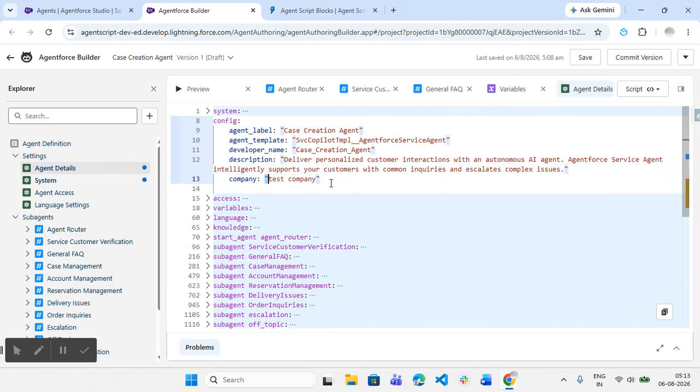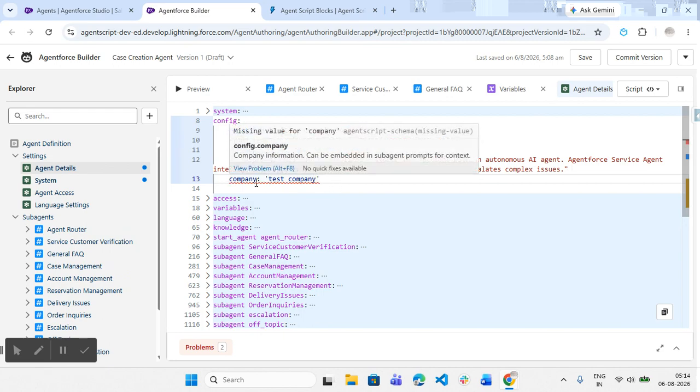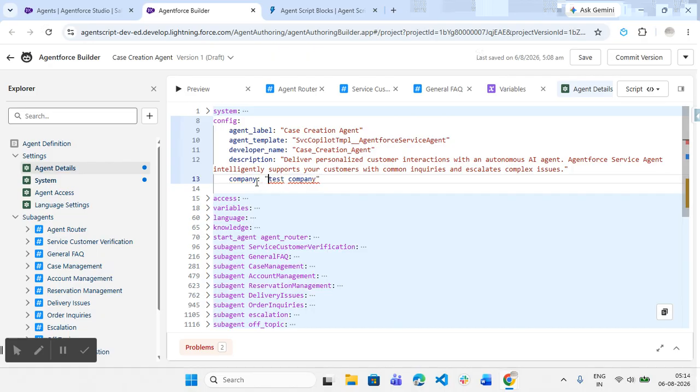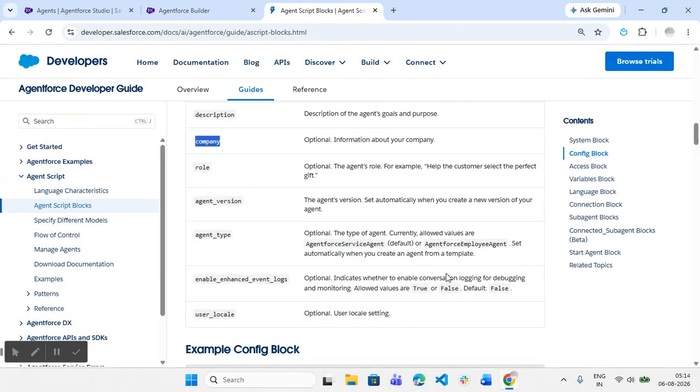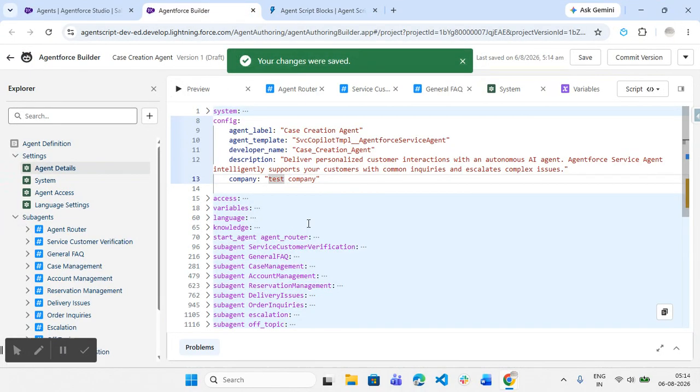Whenever you provide text information, you need to provide it under double quotes. Then it will allow; you can see there's no error present. If I remove the double quotes and use single quotes, it will throw an error. So what are the other properties present in the config? You can configure that information in the AgentScript configurations.